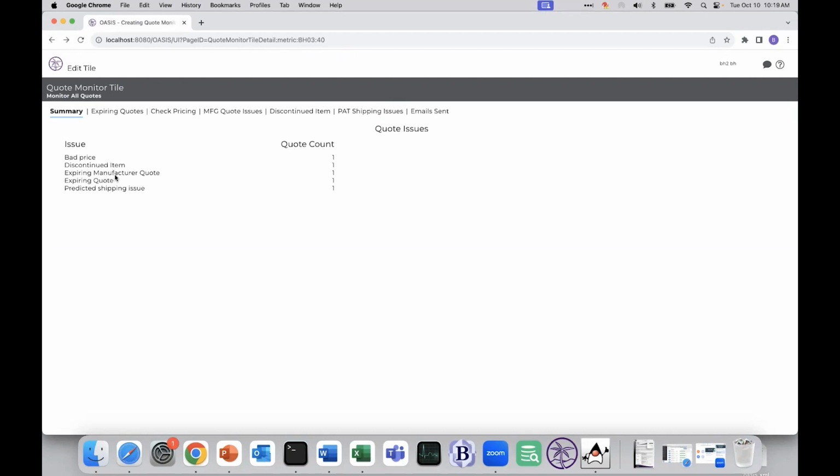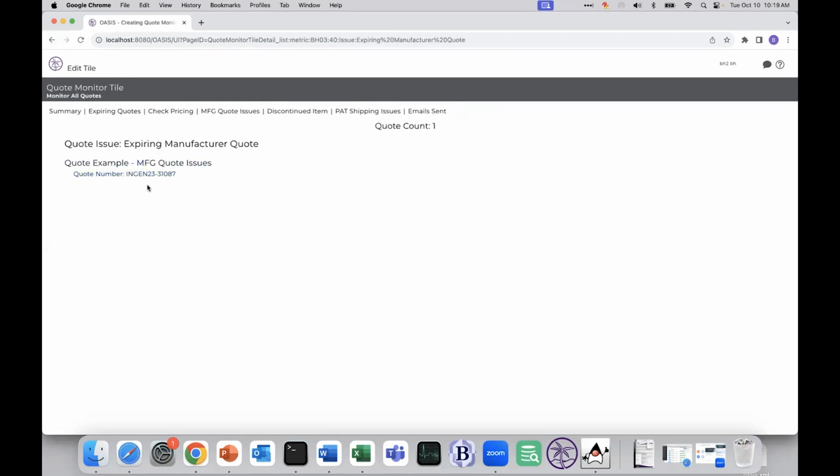Okay, expiring manufacturer quote. This is the other one where you can actually put a date in there. I'll show you where that's at here in a second. At least I hope I got it all set up right. And it says manufacturer quote RV expired on October 1st, 2023. So, okay, expired a long time ago in year 23. Cool. It's definitely expired. So I didn't type very well. Main thing is now you know what's going on there. You can click in the quote, work with the factory or whatever, and go on.